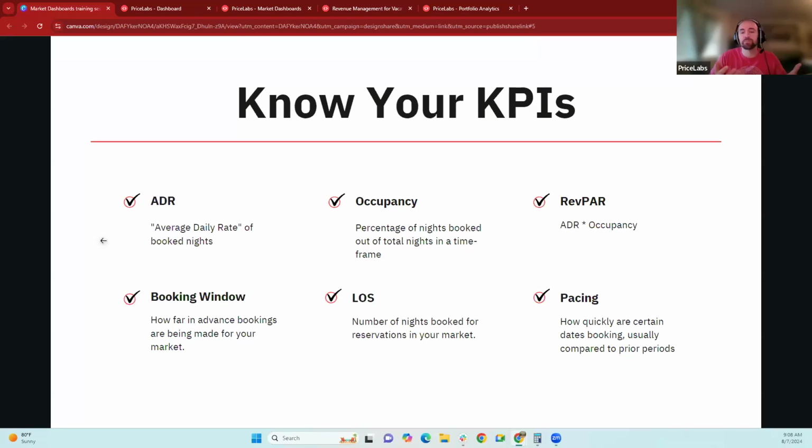For market dashboards specifically, it's Airbnb and VRBO. Our team is more efficient at doing that than maybe you or I are at going around clicking and checking on OTAs. Maybe you've done this before where you click on your competitors' calendars and see which dates are available and which aren't, and what prices they're charging. PriceLabs does that every single day on every Airbnb and Vrbo listing worldwide.